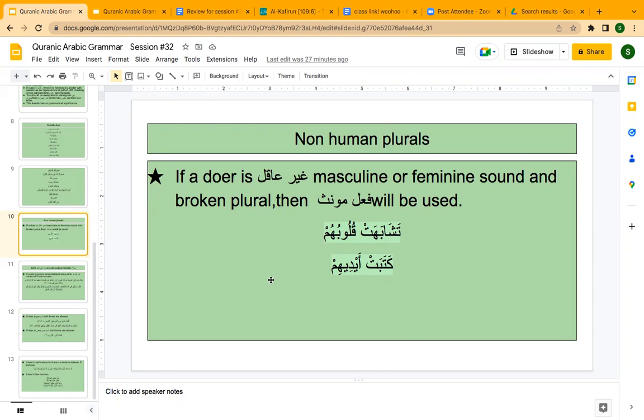So with that, yes, if we are using objects and we use the hiya form, yes. And we have to use a fail for animals, plants, or earth or sky, and a plural of skies, many skies, you are going to use the hiya form. So with that, I will end the session.